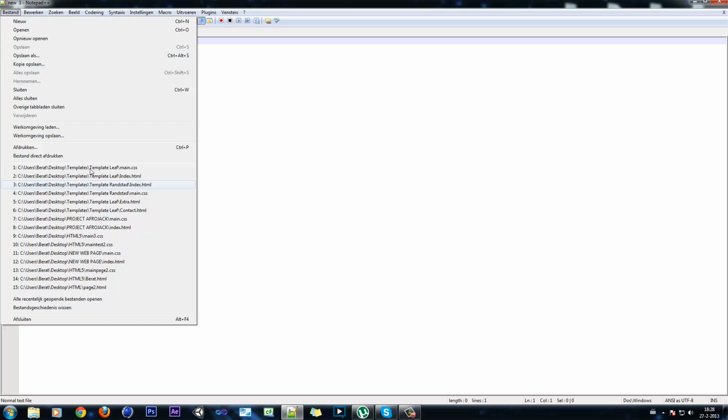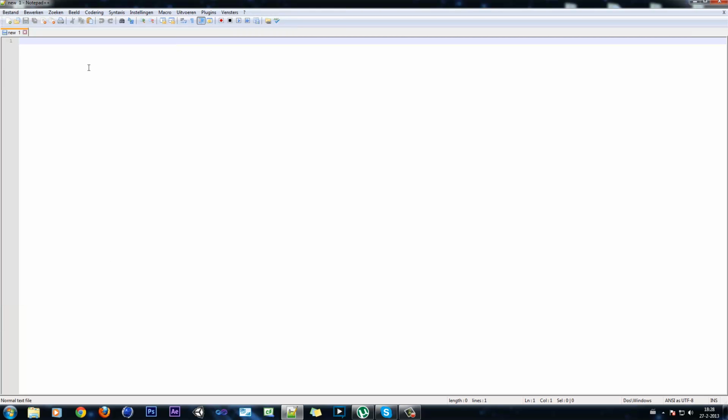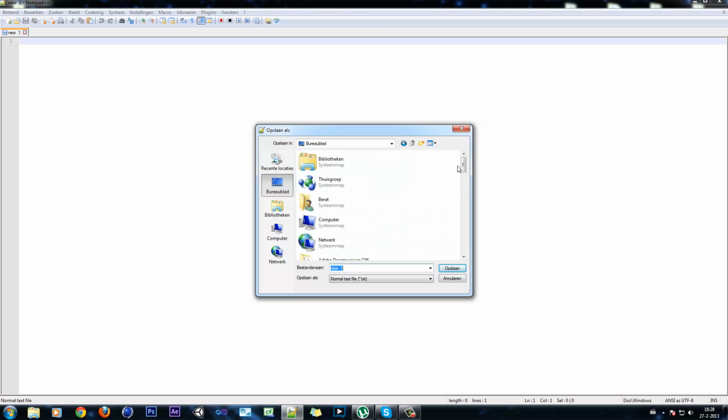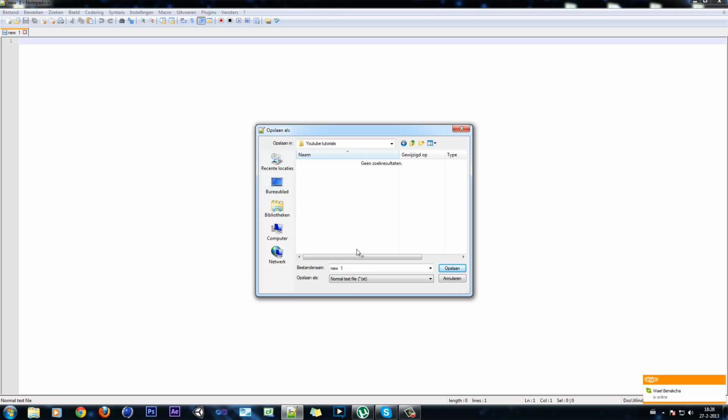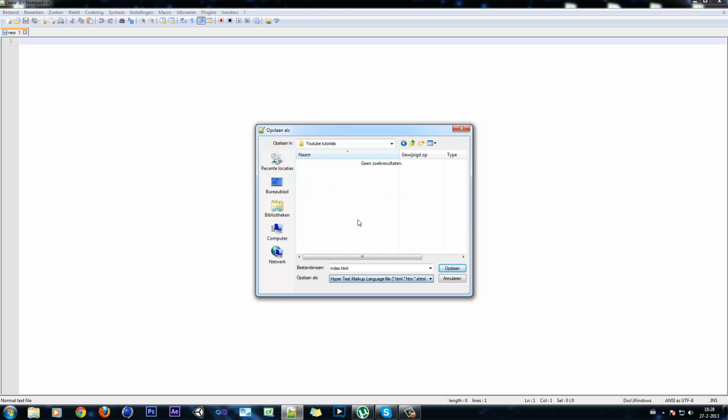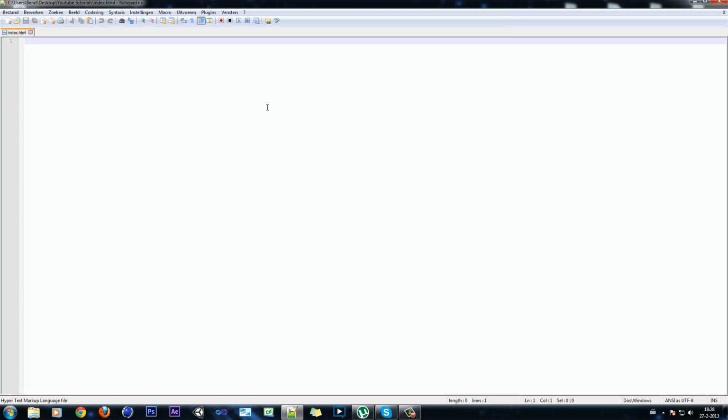you can save files and do whatever you want, type in HTML, but the first thing we are going to do is save a file as an HTML file. So, you can make a new map or do whatever you want, but I made a new map, and the best way is that you call this first file index, because an index is what the database is gonna search first, and an index is a home page. You have to see it like that, because that's gonna be loaded as first.